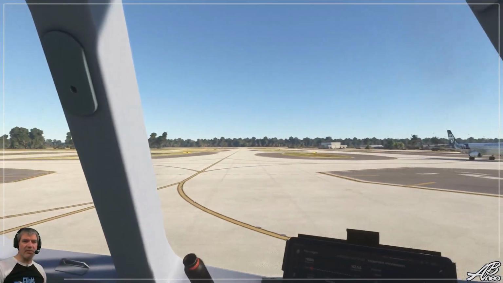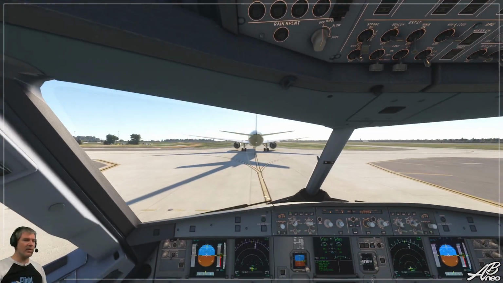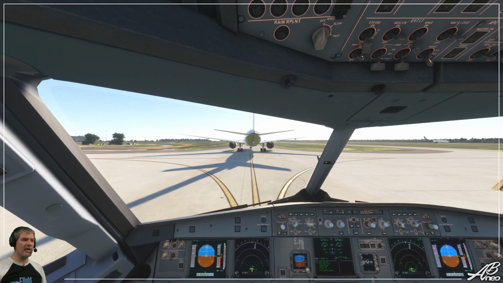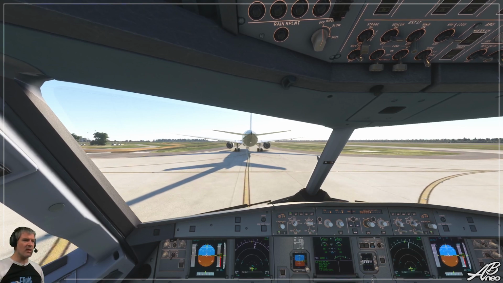Thought for a second there that company A320 was going to keep going, but he stopped. He's actually stopped before the holding point, which is even better. I don't know what this triple in front of me is doing. He's going like 7 knots. Come on, dude.